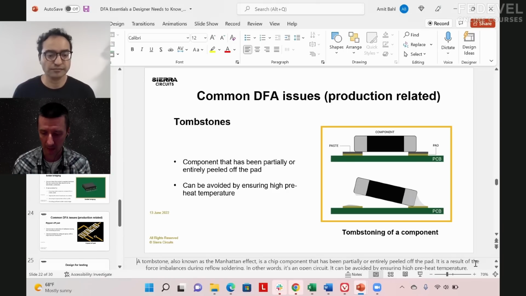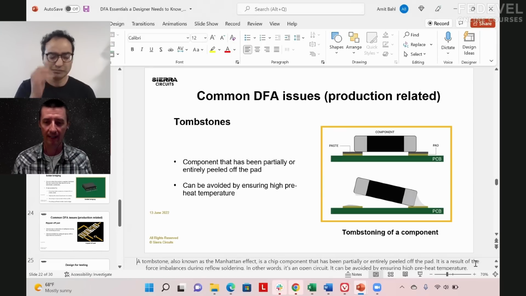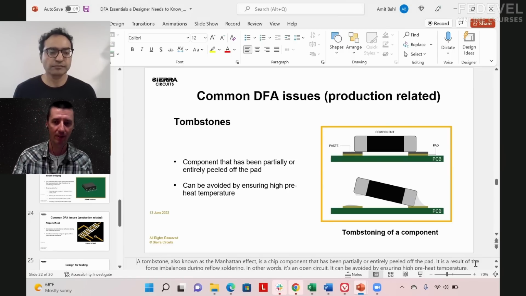So even these tombstones can be fixed, for example, by adjusting the soldering profile? Absolutely, yes. Okay. So there is no one universal answer, because sometimes you can see these recommendations like never fan out the PCB component pad to the left or right, just do it straight away, for example, or never connect it directly to a ground plane or something like this, because we often do it.